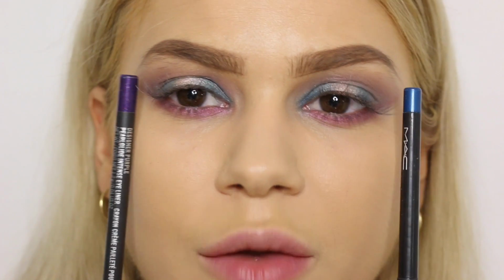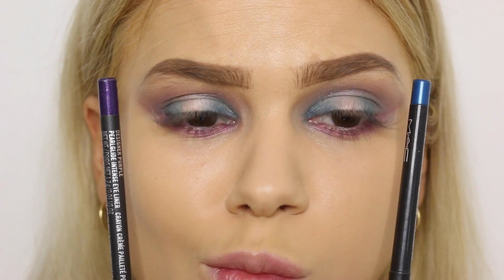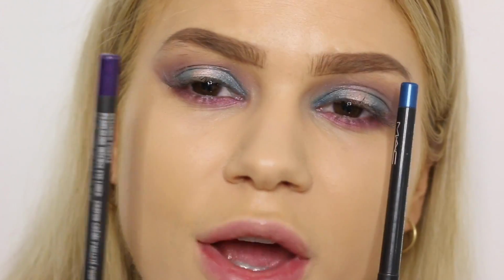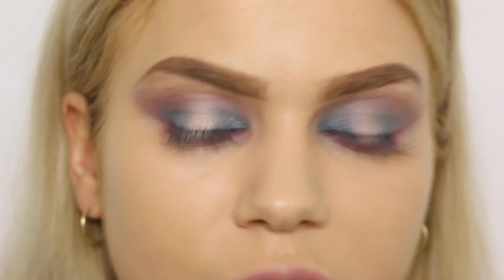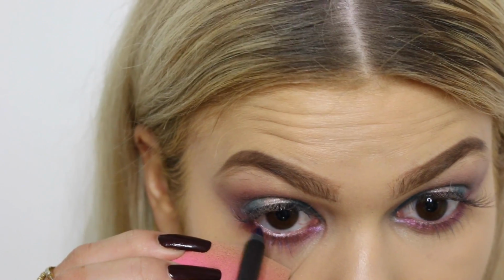I can't make up my mind whether I want to go the blue route or the purple route. We can try to go purple. Let's go purple. I love purple. Purple, purple, purple. I need to sharpen it. Using this one in my inner waterline.